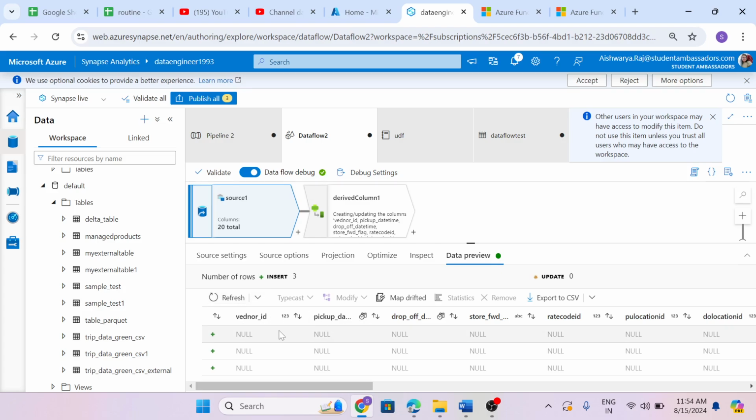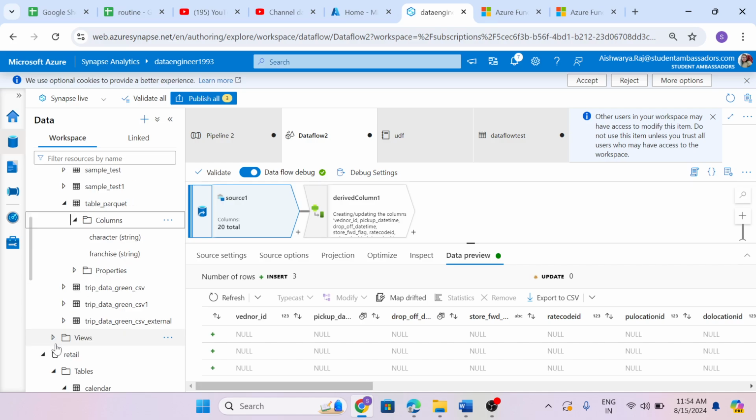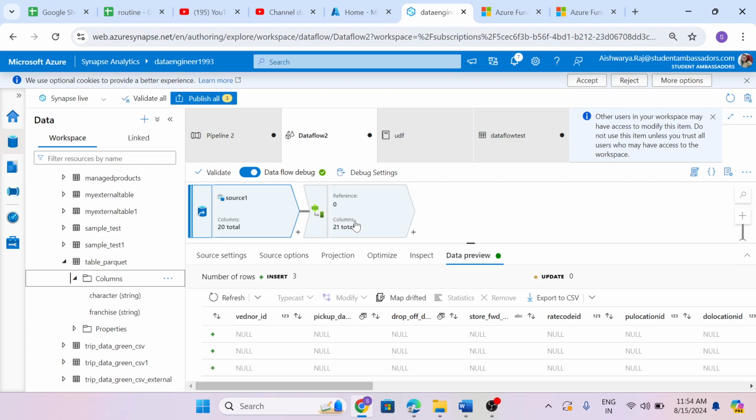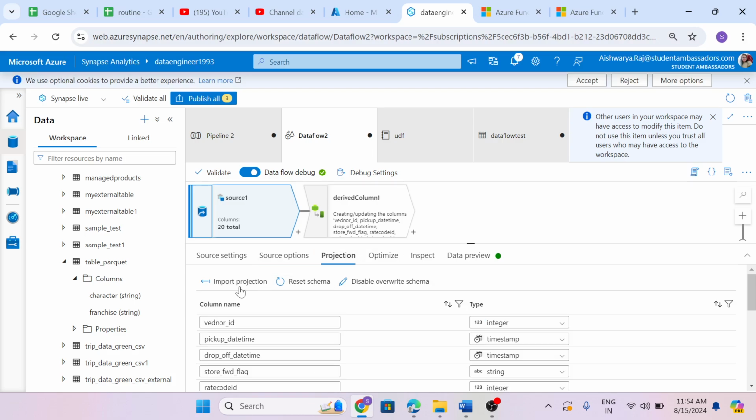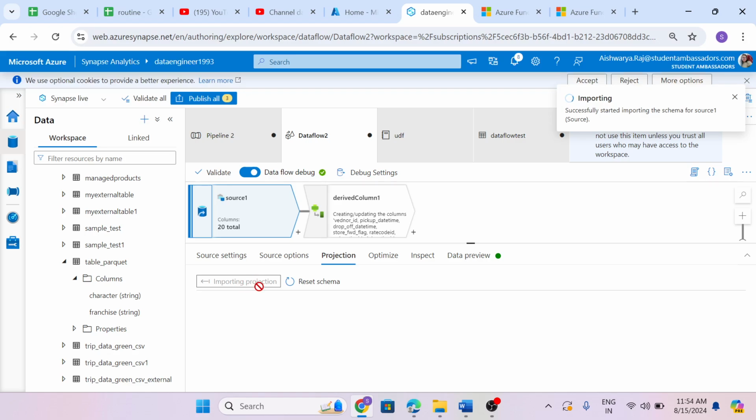Yeah, so we can see it got changed. It has no data, that's why it is showing null. Let me expand and verify the columns. Hold on. Which table did you choose? Source option, table parquet, projection. Sorry, import projection.